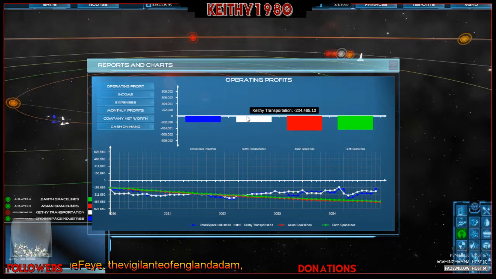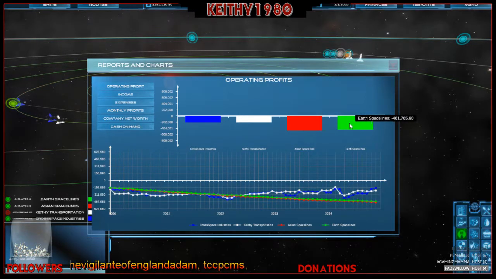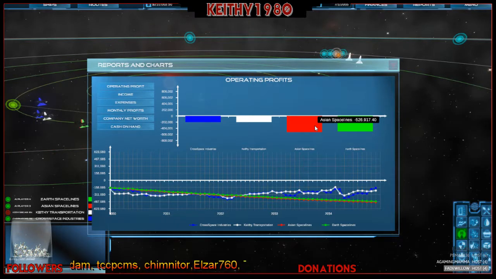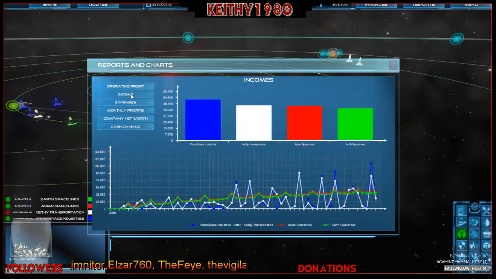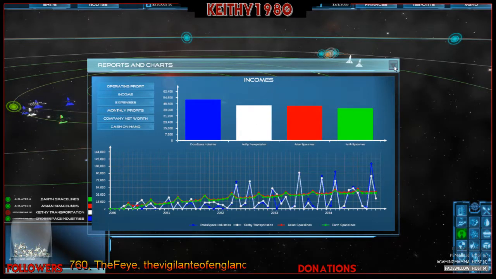So we're doing better profit-wise by the looks of things, because they've gone down. Their operating profit is way down. Steady decline. We're starting to get back to the zero mark. Remember, operating profit takes into account maintenance and fuel costs, and all of our rentals, gate rentals, and everything. They keep building and upgrading star bases.